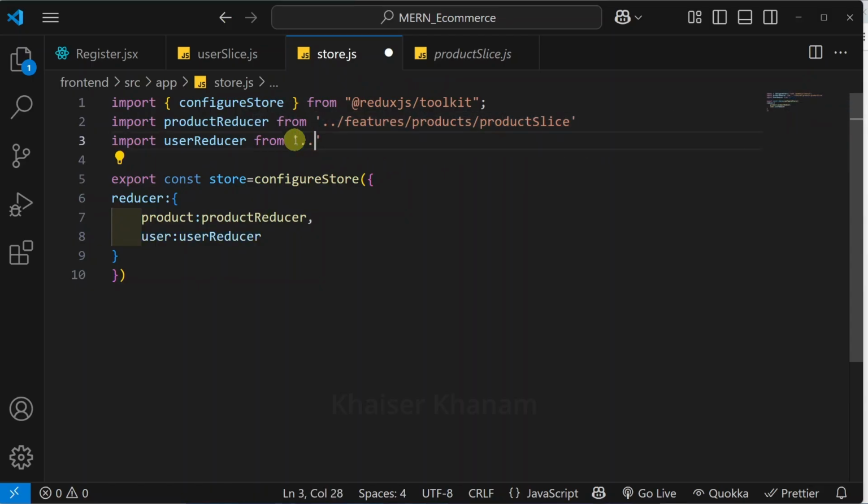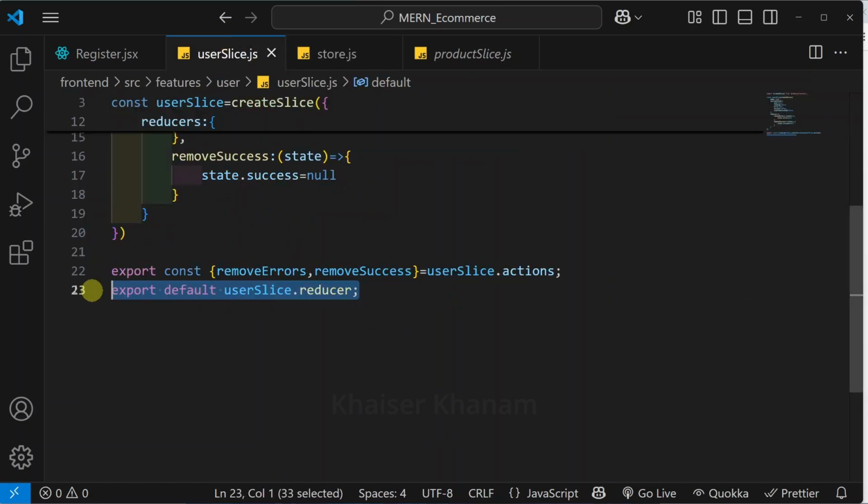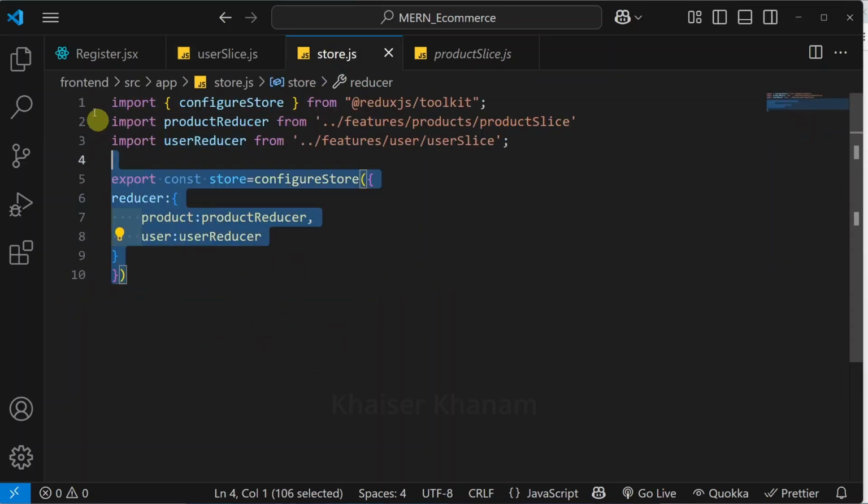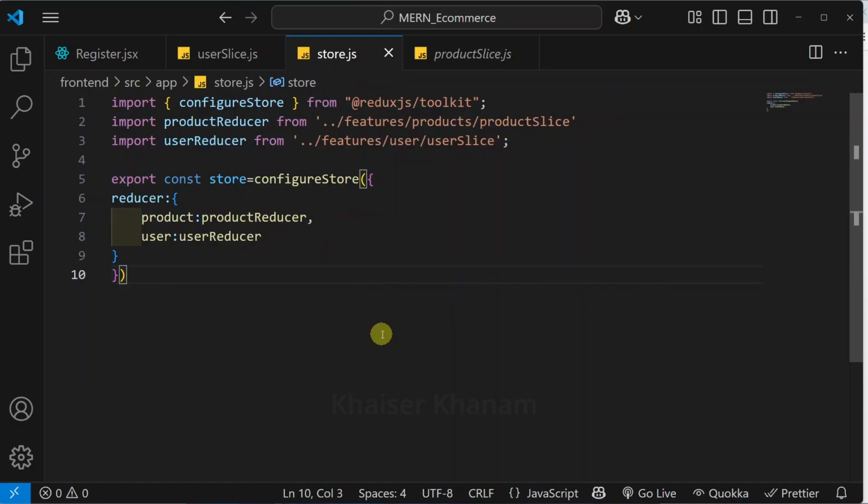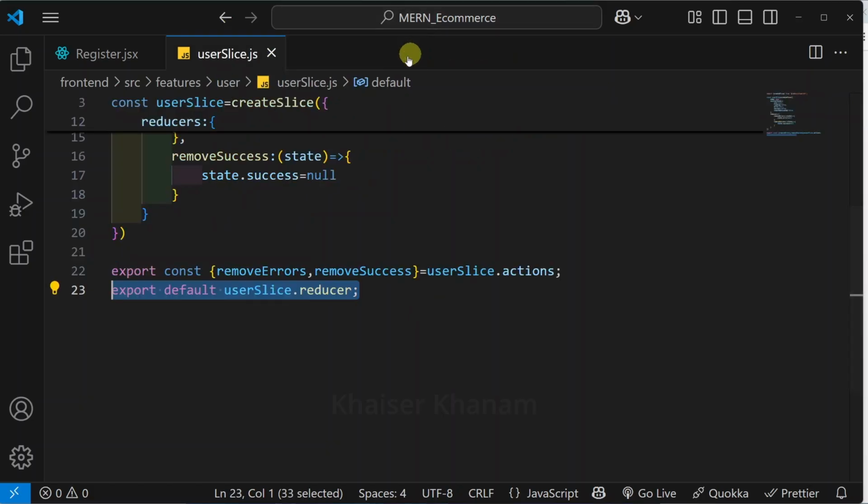Remove this entire thing. I will come inside this features folder. There we are having user. From there we will access userSlice.js. And why we are passing userReducer? Because while exporting we have done default export. So that is the reason while importing we can give any name. So whenever we have accessed product state using useSelector, we have always used state.product. Now to access user, we will always use state.user. Now close and also close.